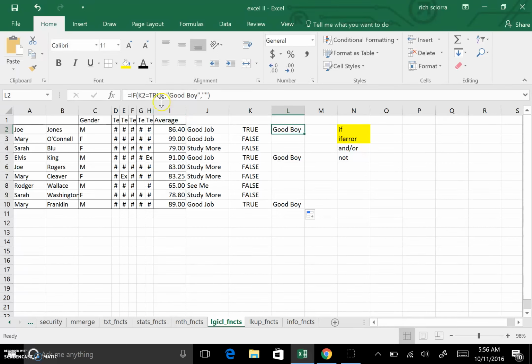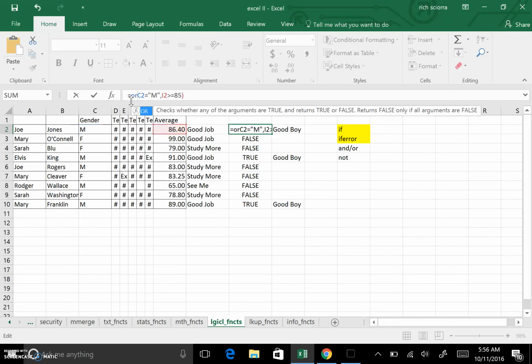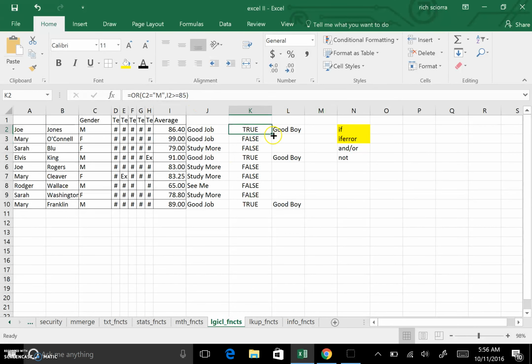Now, if I were to change that, let me come back to this formula, instead of AND, we were to make this an OR, that's going to change the dynamics a little bit. What that's saying now is that either of these two things can be true. So in this case, either the value in here is male, in which case it's automatically true, or the value is greater than 85. So one of those two things can now be true, and this will come up.